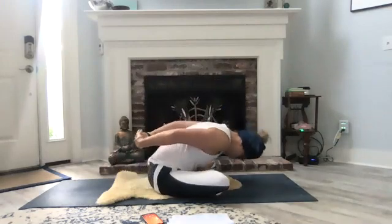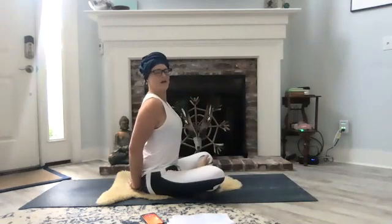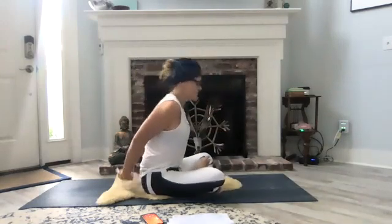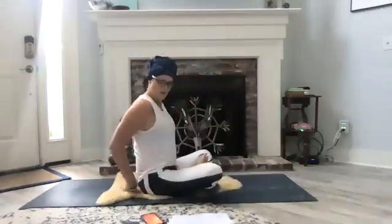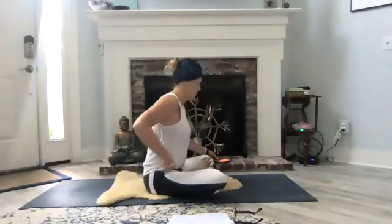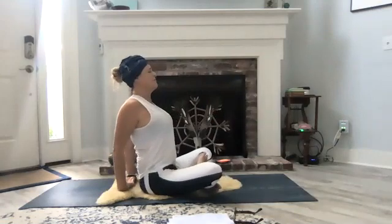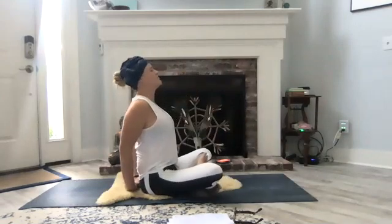Exhale down, release. Venus lock, women, have your left thumb over your right. Men, right thumb over the left. Forward and down. If you need a bolster in front of your head so you can tap on something with your third eye, book, bolster, do it, or just come down as far as you can. Beautiful. Make sure that heart is open when you come up. Exhale down, inhale up, Satnam.